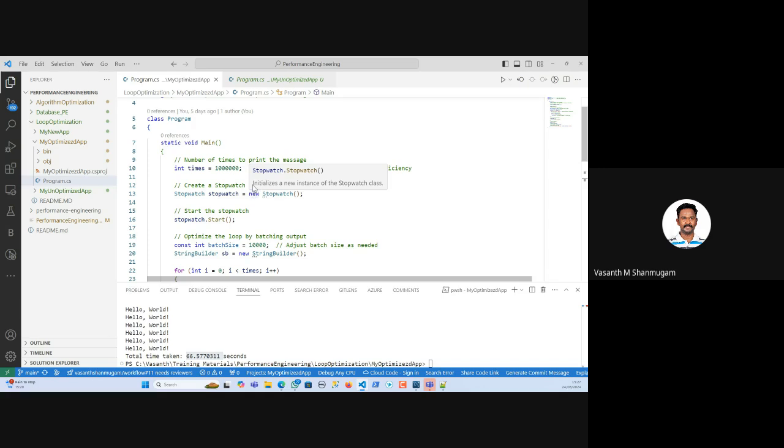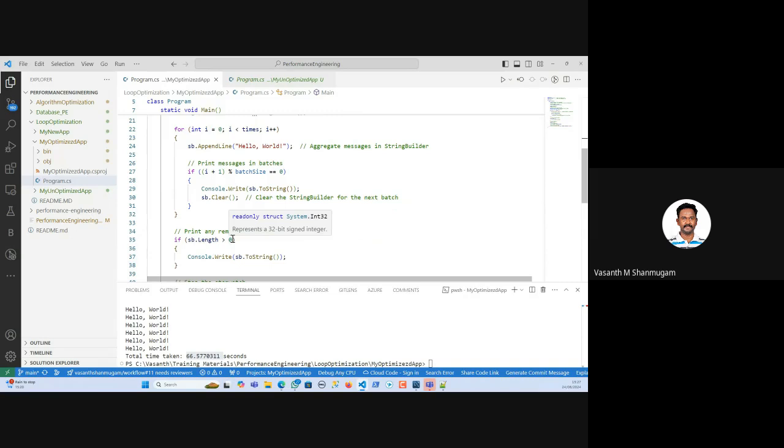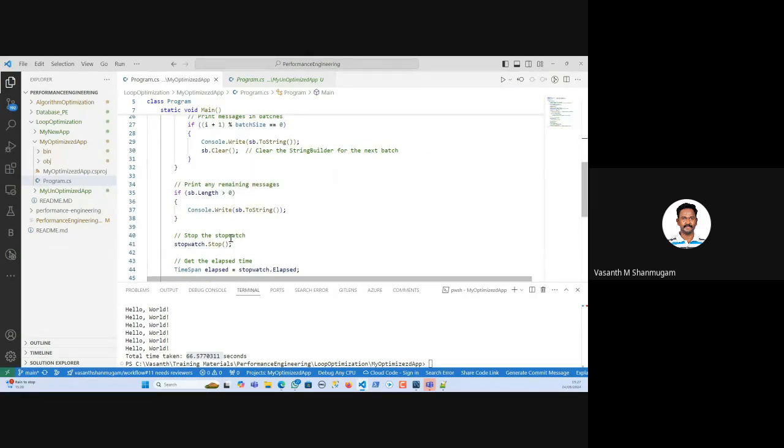Any doubts guys so far? Shall we proceed to the next example now? Yeah, you can even print in the chat window, or you can give a thumbs up. I will take it as a yes. Yeah, thank you. Okay, fine. So let's go to the next example now. Thanks for the confirmation.